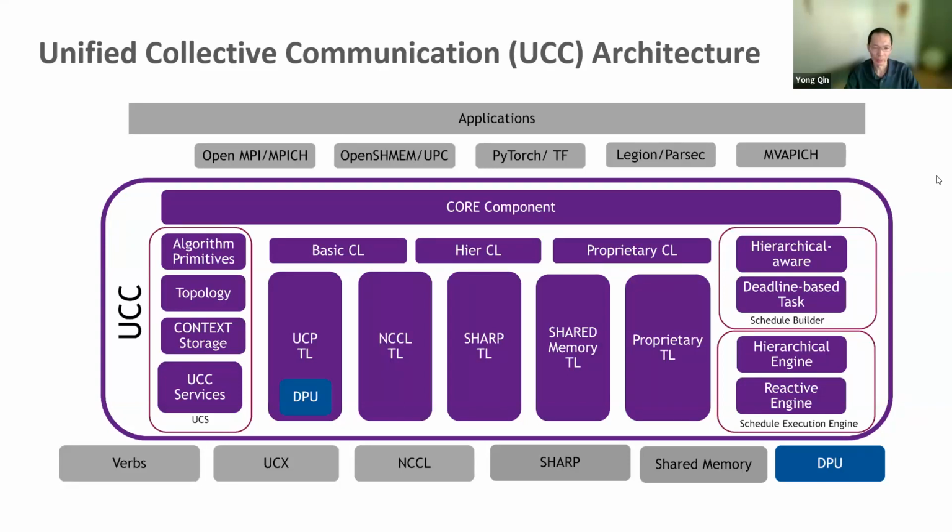But here in our example, we take a different approach. We implement the DPU offloading within the UCP transport layer. So this is how we implement the whole thing, including both the collective and Mimosa infrastructure on top of UCX. So we don't have to introduce another kind of complexity within the UCC framework. So next slide, please.